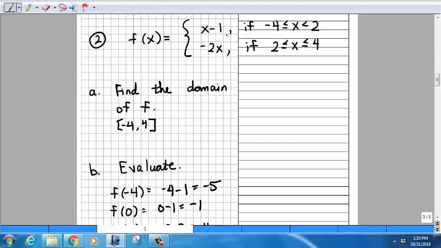Each of those pieces is going to end up being what? Well, what are these two formulas for? What kind of graphs do you get from each of these formulas? What sort of curve? Linear, right. This is linear, and this is also linear. So when we graph this piece, we're going to get a straight line. When we graph this piece, we'll also get a straight line. So this line, which way is it going, up or down, from left to right? Does it go like this or go like this?